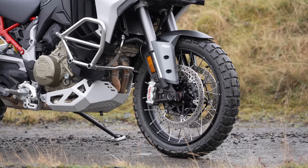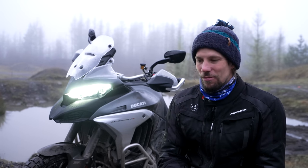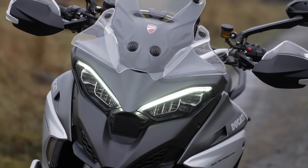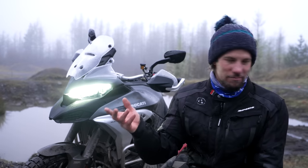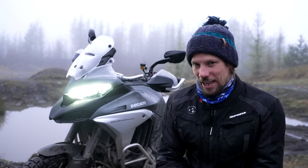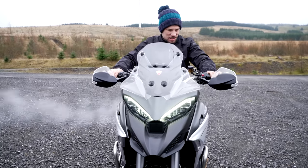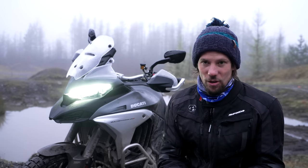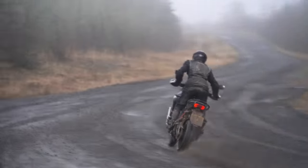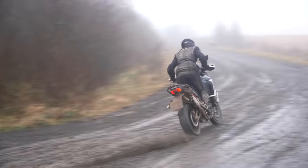The V4S — I've got to talk about it. It is 170 horsepower, 19-inch front wheel, 17-inch rear wheel — your classic big grand touring adventure bike. It is a technological masterpiece, really. All these big adventure bikes are now, but the Ducati technology is phenomenal. You've got front and rear radar so your cruise control holds distance to the car in front. It's got blind spot detection — if there's a car in your blind spot it will warn you before you change lane. It's got electronic suspension adjustment, which I did use today — I got it a bit stiffer to take some of the big jumps. It's also got off-road ABS and off-road traction control. The ABS on the front wheel worked brilliantly on the gravel and in the slop — it gives you the confidence to really nail that front brake where without ABS you'd probably be more tentative.